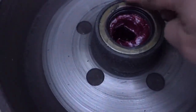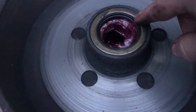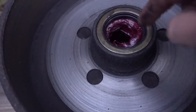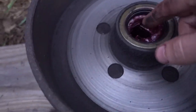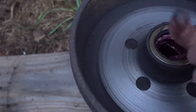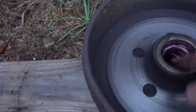Alright, seal is installed nice and flush. I'm going to take a little bit of the grease and go around this lip just so it'll slide on there easier. Don't forget to have the bearing inside there before you put the seal in. You will be upset with yourself. I know from experience. So once this is ready to go, I can slide the hub back on the axle and put the outer bearing back in.